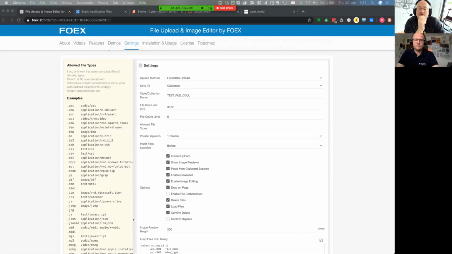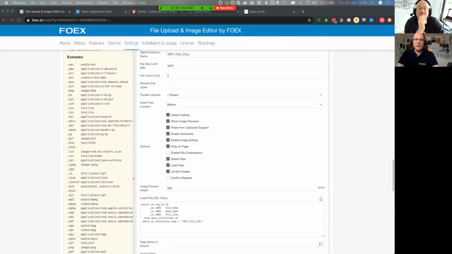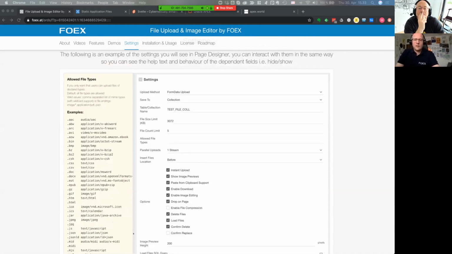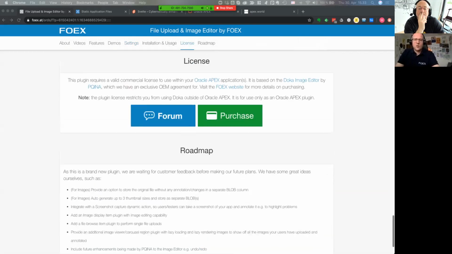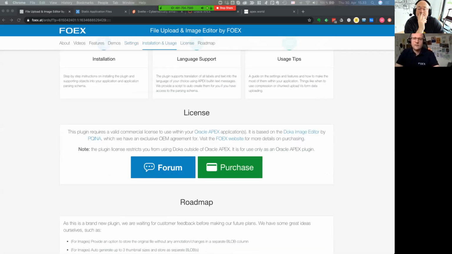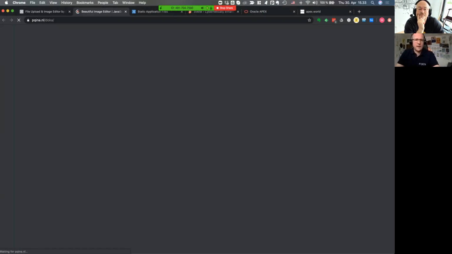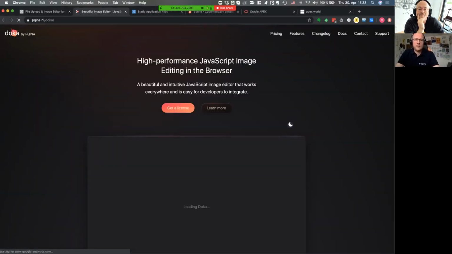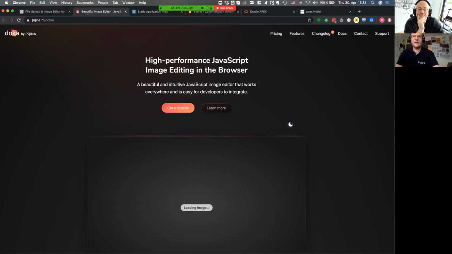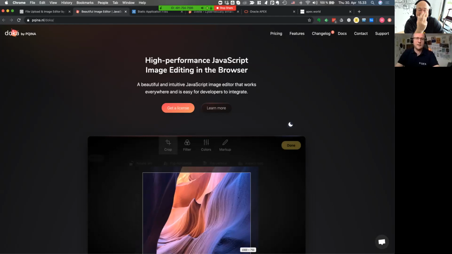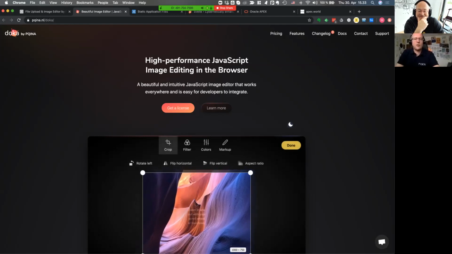So what JavaScript library do you use? That's a very good question. We actually sub-license this from a company in the Netherlands called Bakina. The reason is that we don't want to have to write all the code and support this ourselves. There's like 10,000 hours that's gone into creating this thing, no doubt about it.